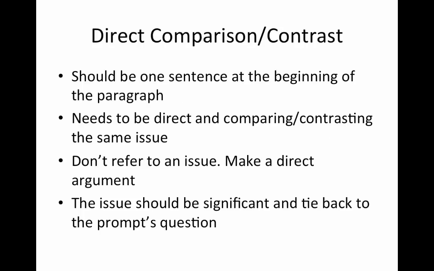Direct comparison and contrast. First off, make sure that the very first sentence, the topic sentence of your paragraph, is a direct comparison or contrast. Make sure it's one sentence at the beginning of the paragraph. Don't make this into two or three sentences. The reason why is if you start to do that, it looks like a parallel comparison or contrast within a paragraph. Make it one sentence, the first sentence of the paragraph. It needs to be direct and comparing and contrasting the same issue.